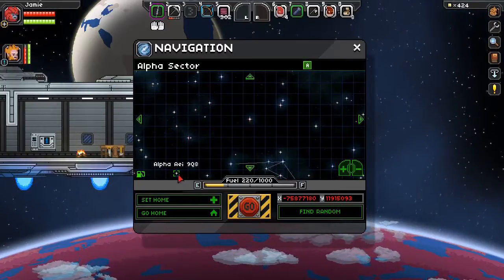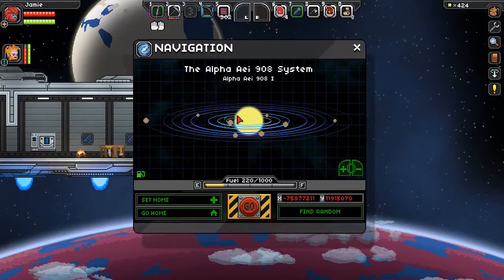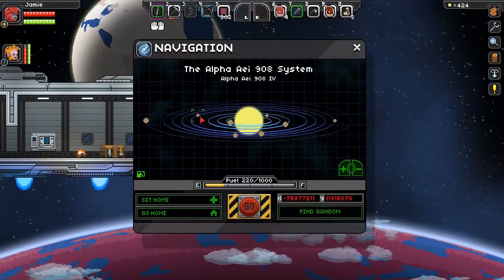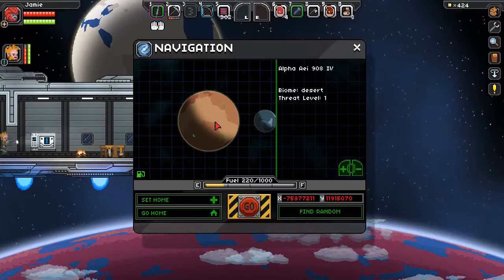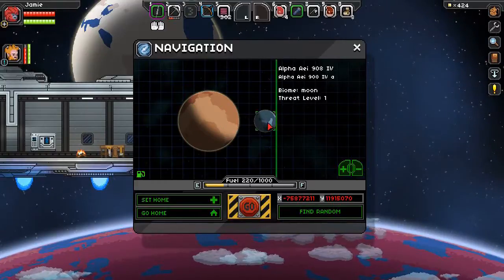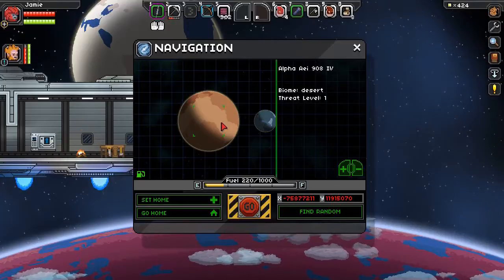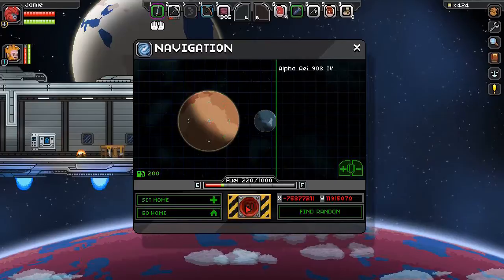So I'm going to choose... Let's see. Oh, yes, plenty of planets on this one. The Alpha I-908 system. Let's go somewhere in the middle there. I'm going to get to the back of the ship because I feel like that's probably the best place to be when you apply thrust. Well, there's an absolutely massive desert planet or a moon. We can't go down to the moon, I don't think. Do you fancy desert? Yeah. Right. Okay, so let's go.